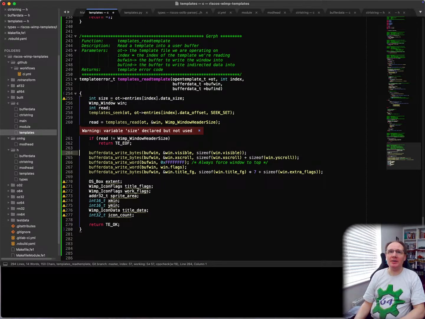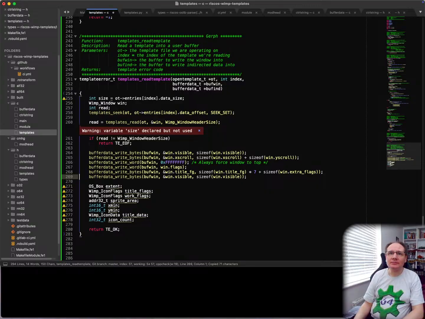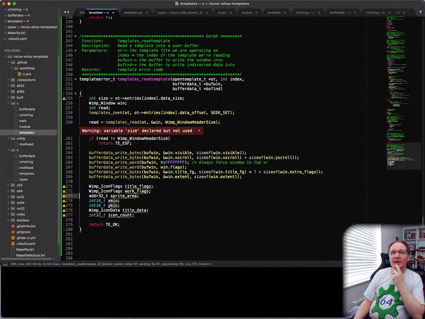And then we've got another bounding box, which is one of these. Some icon flags and some work area flags, both of which are icon flags.